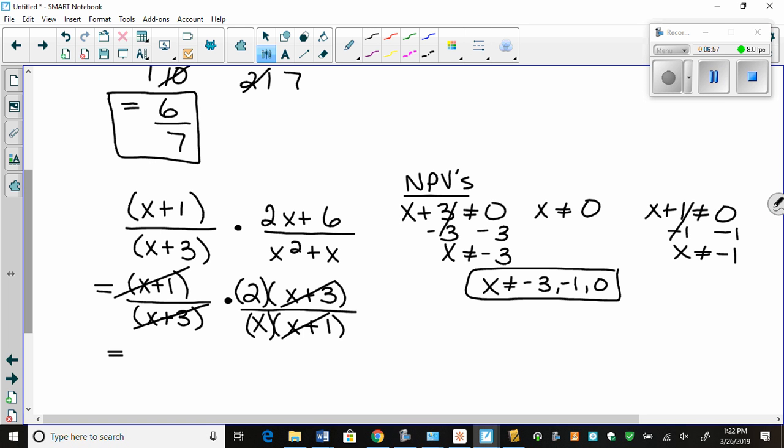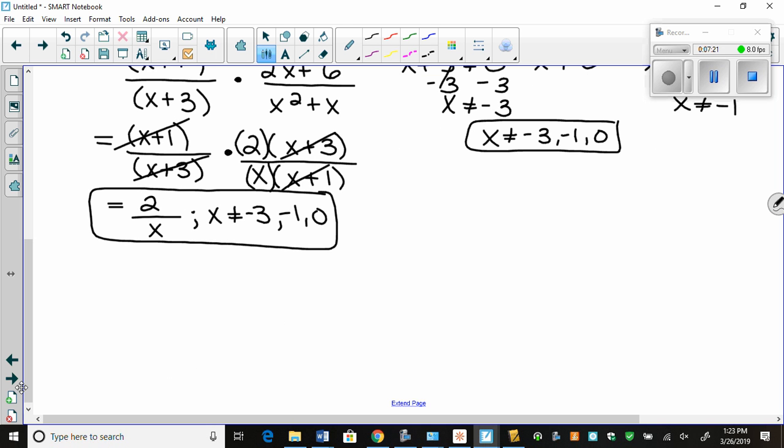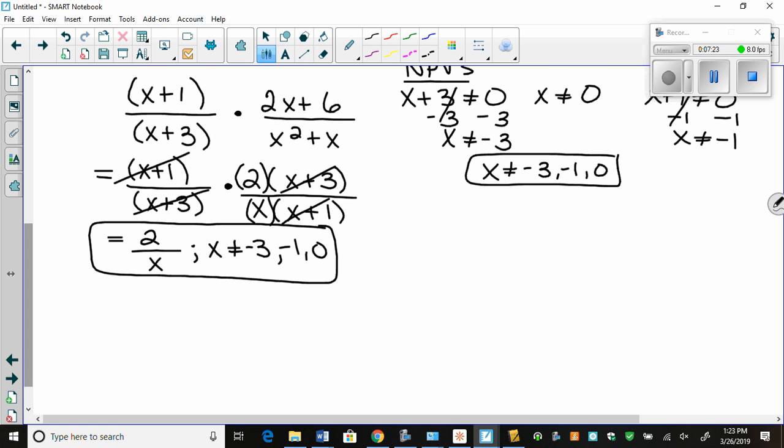When you're done, all you do is multiply the tops together over the bottoms together. So it's just going to be more multiplying together, just like we did with simplifying, right? 1 times 2 times 1, which is 2, over 1 times x times 1, which is x, followed behind with x cannot equal negative 3, negative 1, and 0. So basically the same as yesterday, just more, right? It's like 2 simplifications put together. And flip over.